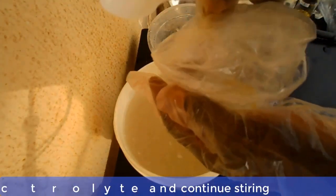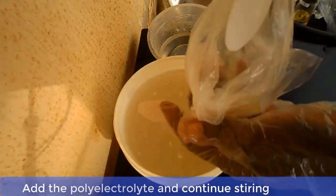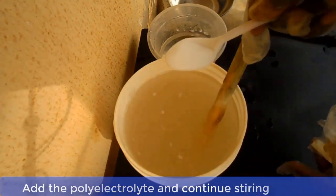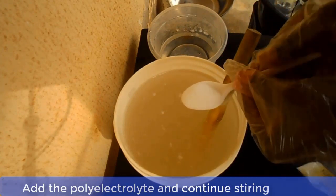Now you can add your polyelectrolyte to it. When adding the polyelectrolyte, add it directly into the solution and add it gently so that it does not form lumps.